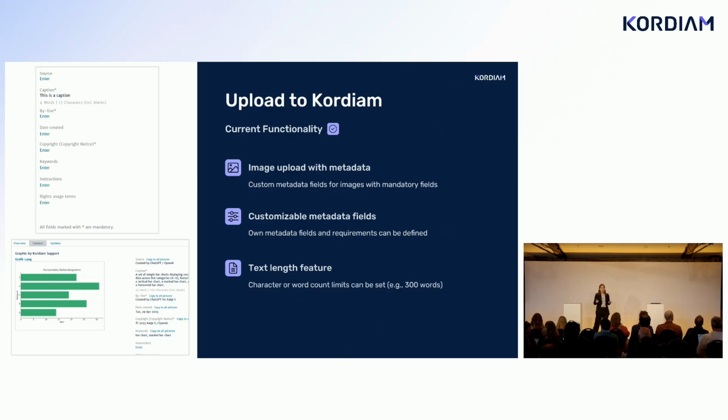So how do you make sure that the content gets delivered with all the necessary additional information? Therefore, we have metadata. So you might know that when you upload content, we have some standardized metadata fields, but we actually also offer the possibility to customize these metadata fields. So, for instance, Rheinische Post and Sandnummer have customized metadata fields here. So this is actually the example of their metadata fields. I hope you can see it.